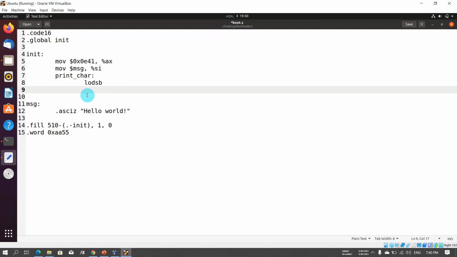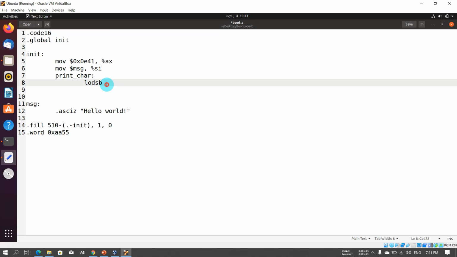So therefore we tell our code, if we reach the end of this text, then stop it. Okay, so the end of this text is indicated by 0.